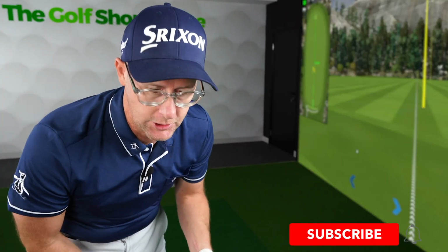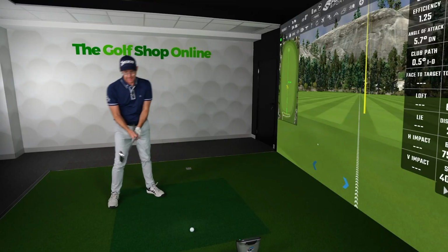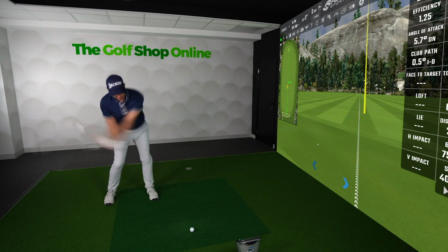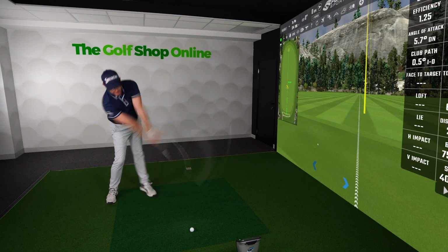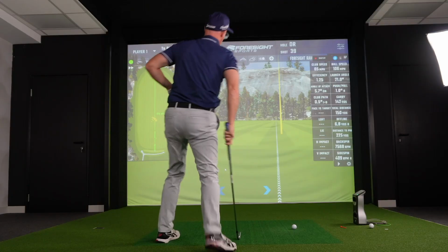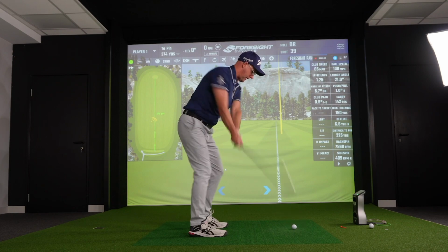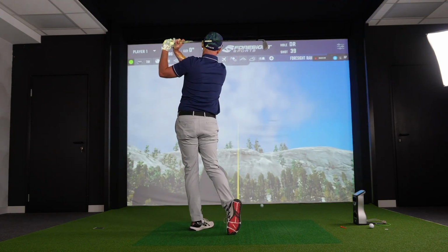But for whatever reason, now I want to hit the same club, but I want to get it going near 160 in the air. So I want it to be way faster than my normal average. I want to hit my ceiling. I want to get as close to my top end. Now what I'm doing is I'm revving the bike. You're going to see me take, in this emergency situation, a few practice swings to try and get blood going, get everything moving faster before then trying to pull that off in a shot.